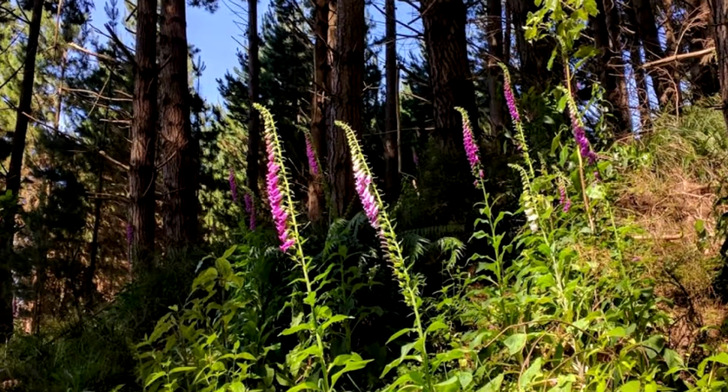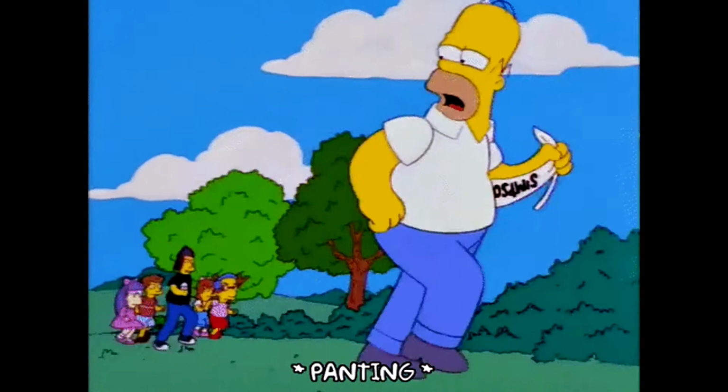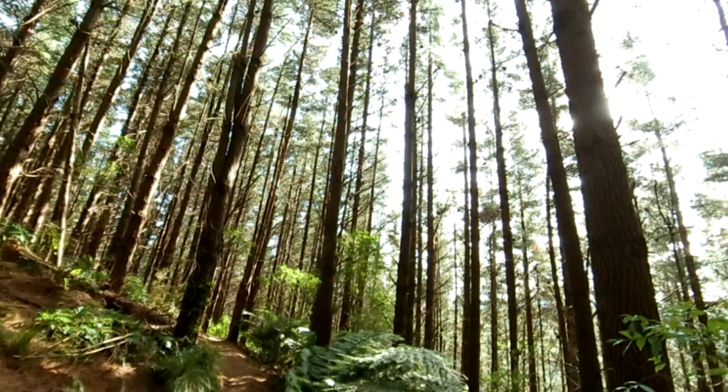This particular view is shown in the photo at the left. You can then return down the same route you've taken, or take one of the tracks down to the west and drop down into Makahika Road. As said, the track is very steep, loose gravel on a clay base, but well formed and easily managed by a four-wheel drive vehicle if you are driving through these sections. It can be less stressful going up, apart from some of the breathing and tight calf muscles. Obviously, I'll admit, for me it was a bit of a trek, even though I was walking around, as I said, fit as a fiddle.